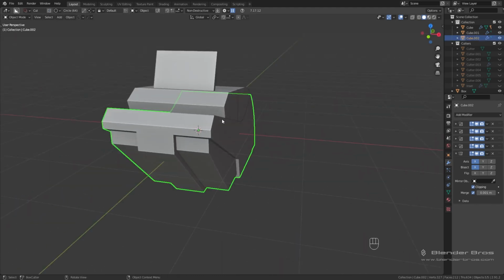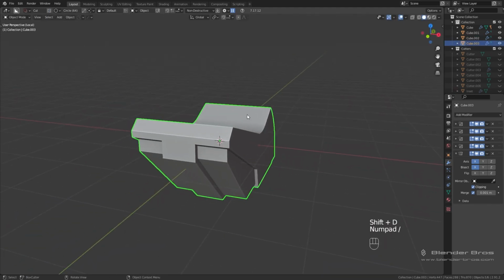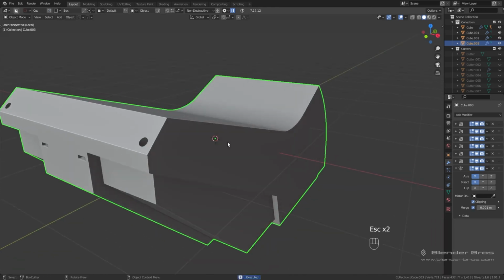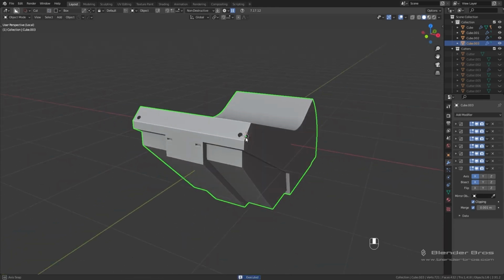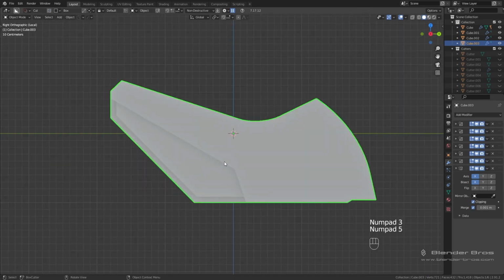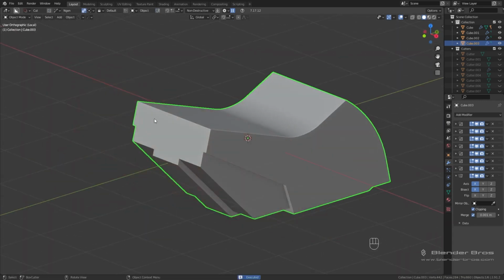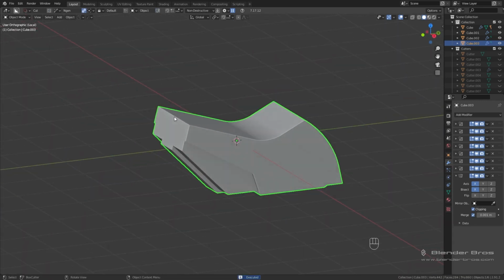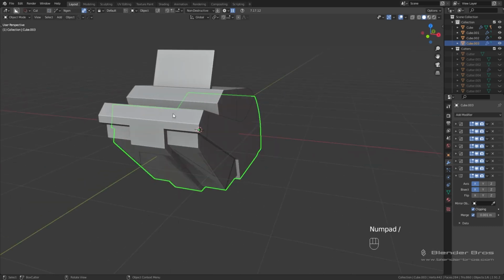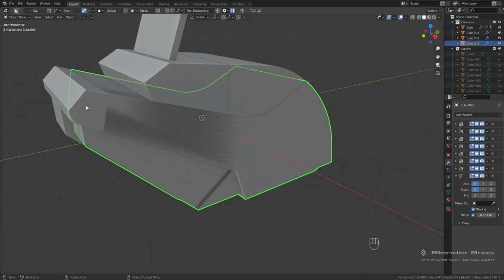But let's say I have my high poly, right? I start detailing my high poly. I do something like this, and then maybe make a little notch in the top, like that. And I decide later on, you know what? I want to add an additional piece down here, like a big additional change. So maybe I wanted to, I don't know, slice this area off to make it a bit different. Obviously, we wouldn't be doing this, but as an example, if I make any major topology changes like this on the high poly, now I have to do the exact same thing to the low poly, otherwise we're not going to be able to bake properly.